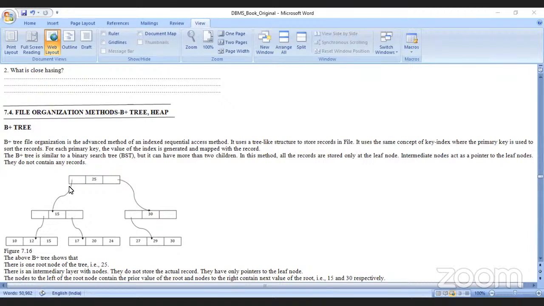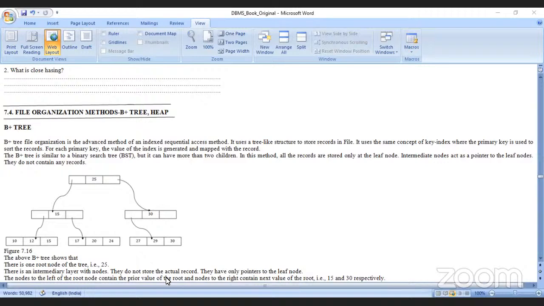The left side leaf node and the right side leaf node, the children are there. Again, if you want to store, again left side leaf node, right side leaf node. Again here left side, right side. If the children are there, they can insert data and form the tree structure, taking the left side and the right side leaf nodes.